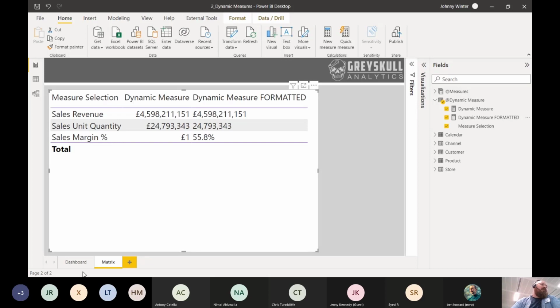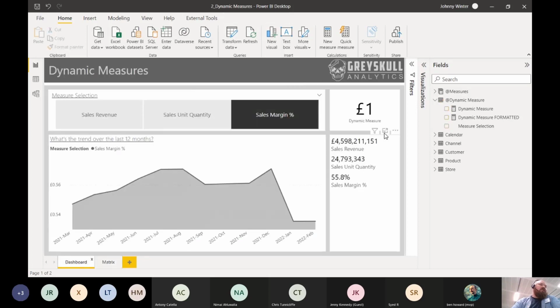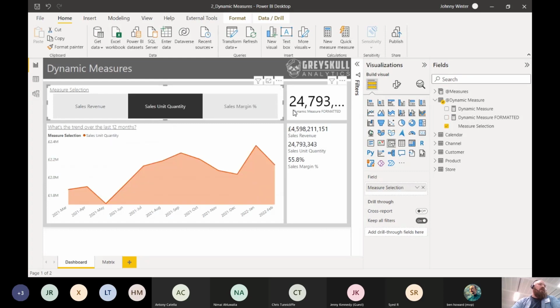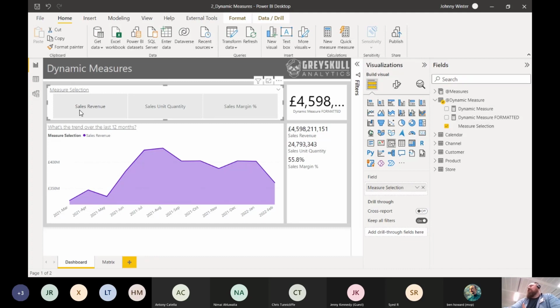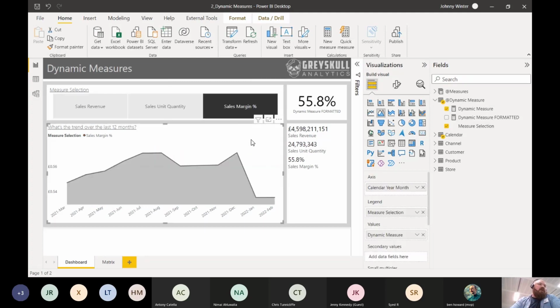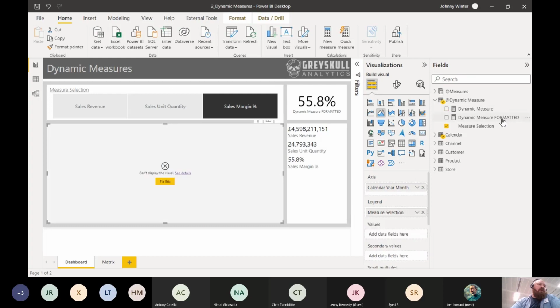So let's go back to our front page. What I can do is swap out the measure there for the formatted version. If I quickly change that up, you'll have to excuse the fact it doesn't quite fit, but you can tell that it is at least displaying the right type. Good times. Then if I go down here to my graph, I'm going to remove dynamic measure from there. I'm going to bring my formatted measure here. I'm going to bring my format.